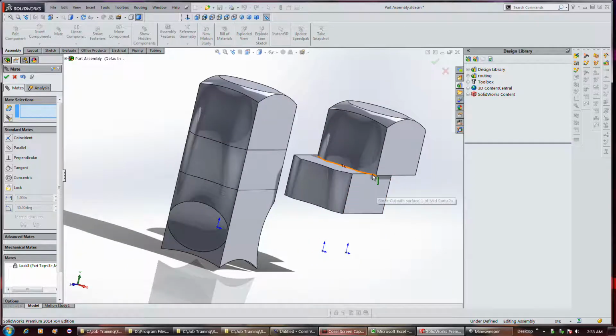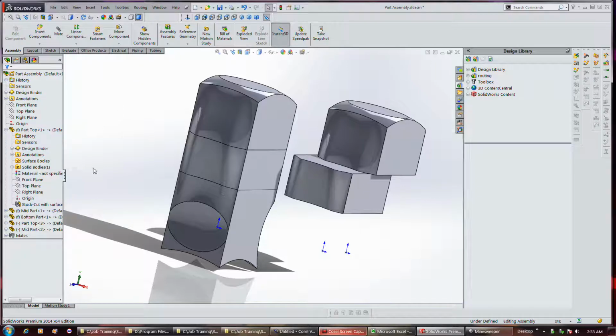I don't have any mates between these two parts at all. But see, it has a lock mate down here. So choose OK, and if you go into mates, you'll see that as a lock.